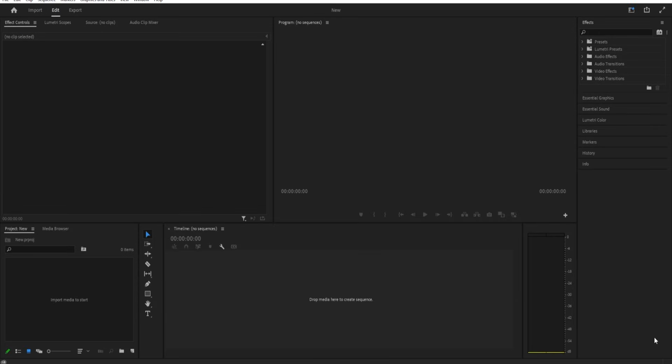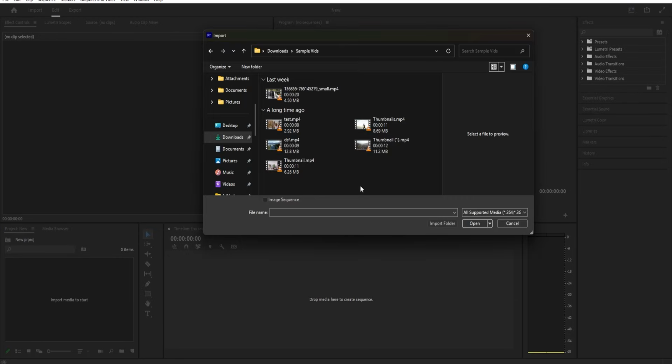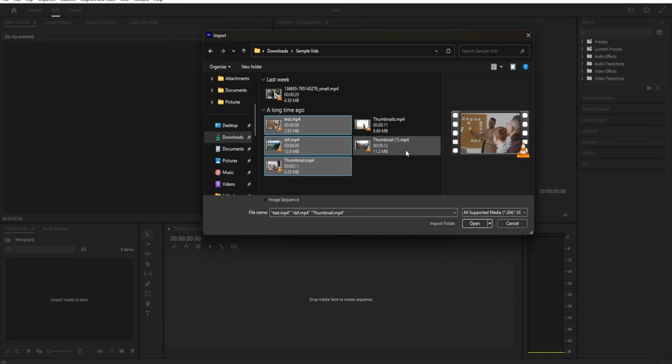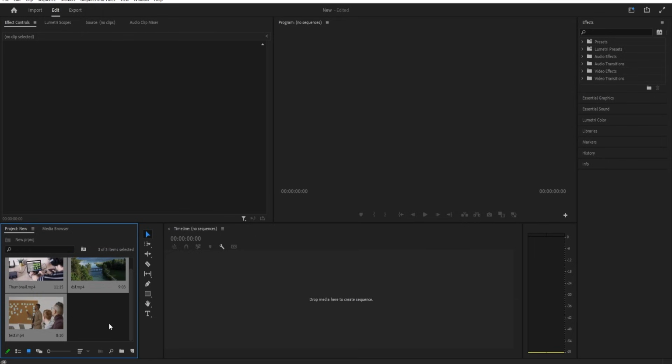Once our project is created, next what we're gonna have to do is we need to import our videos or files. Just go here on the bottom right on project, and then you can click on import widget to start. And then once you're here, just select all the videos or files that you want to import on your project. For example, I want to use these 3 videos, so let's select it like that, and then press open. And as you can see, it's now on our bin.